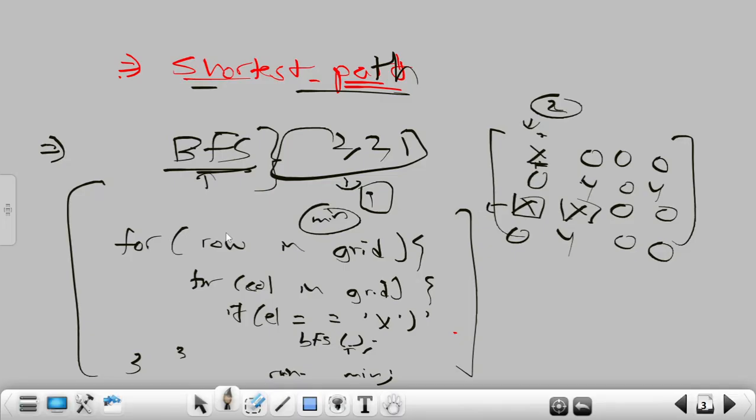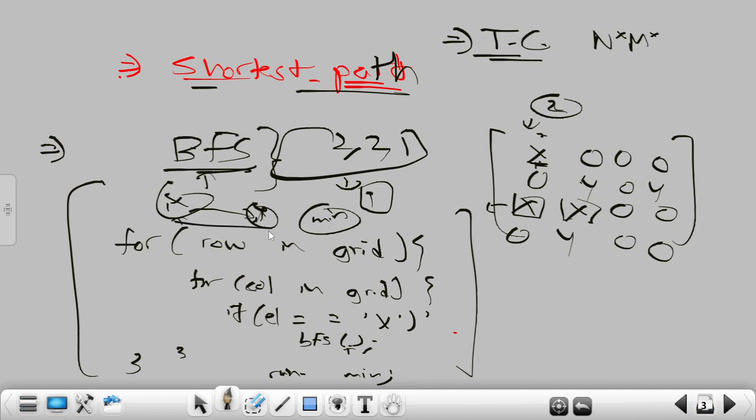But before moving to the next approach, let me talk about the time complexity of this approach. Okay, so the time complexity is, first of all, we are performing an n cross m loop, and for each loop when I find x, then I'm going to find the minimum distance of x and y. So for this the time complexity can be the max distance of x and y, isn't it? Why? Let me tell you.